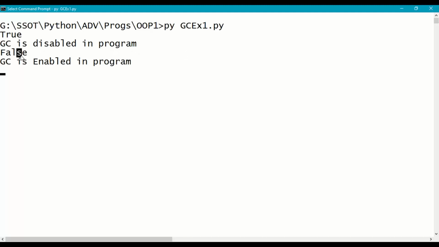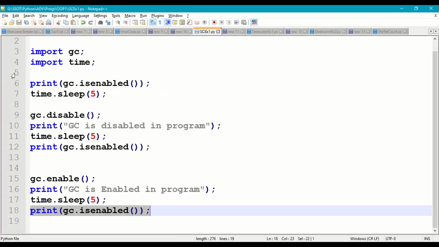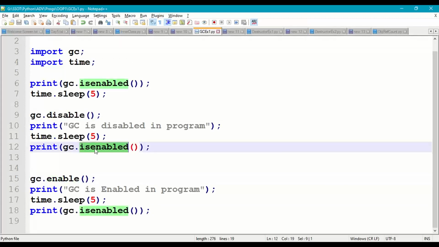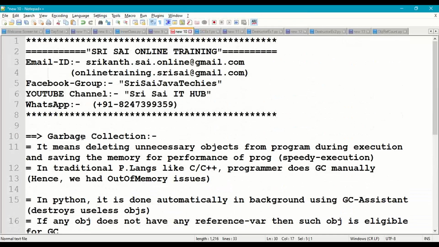After that is enabled, false. After that gc is enabled, sleep for 5 seconds. After sleeping for 5 seconds, check for is enabled, you should get it as true. So this is how we have to disable, enable and check for gc if it is enabled or not in our Python program. Anyhow this is an automatic process, but we have just done this to check, enable and disable the garbage collection algorithm in our program.